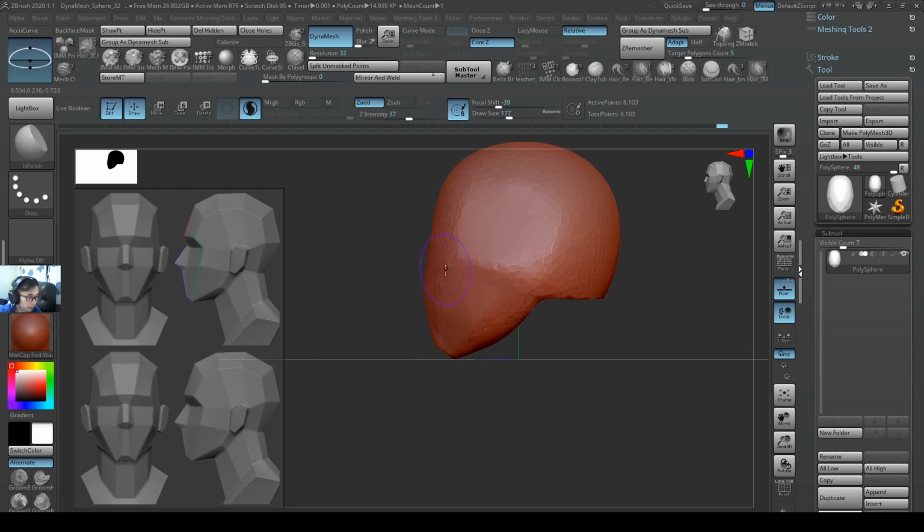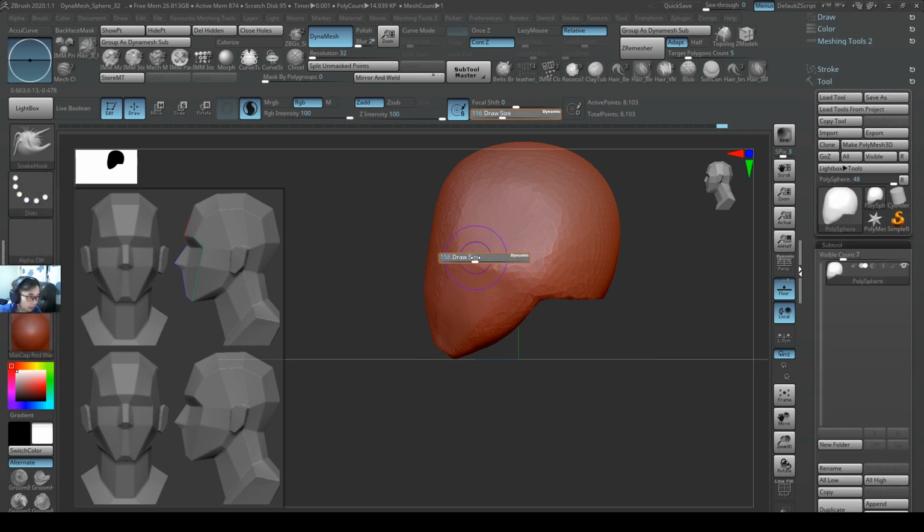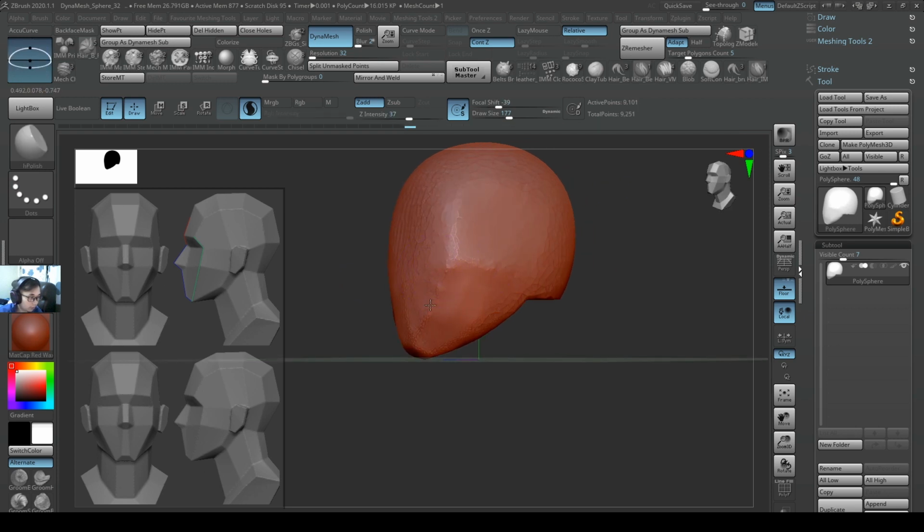Go to my side view again. And I just want to trace this plane a bit better. So this plane here, actually this curvature is kind of hard to get, so you may need to be a bit patient to get this part right.